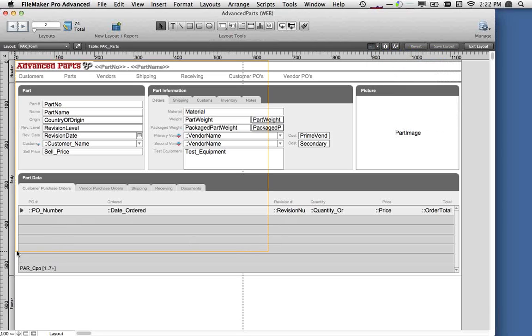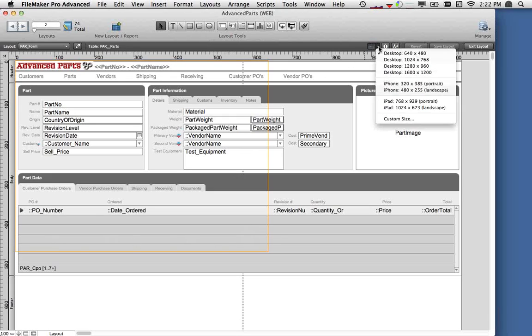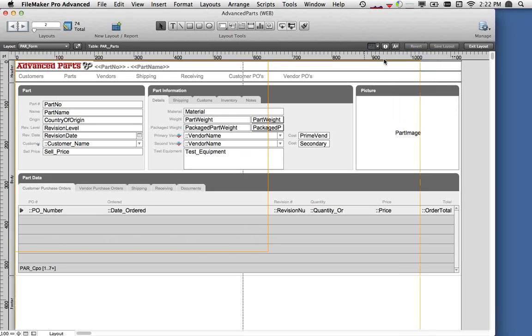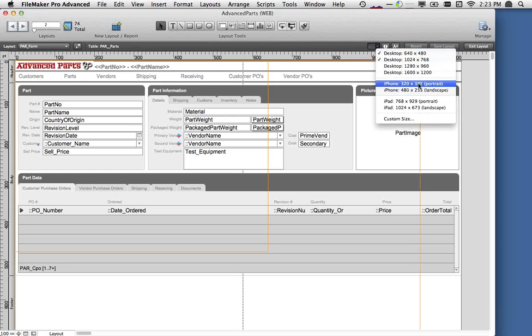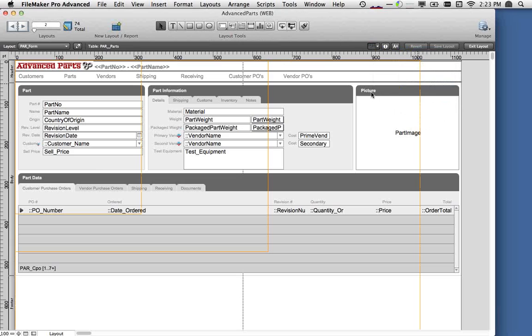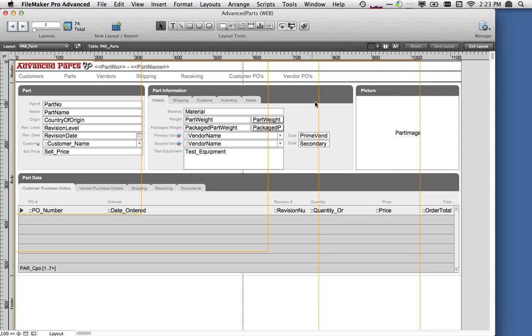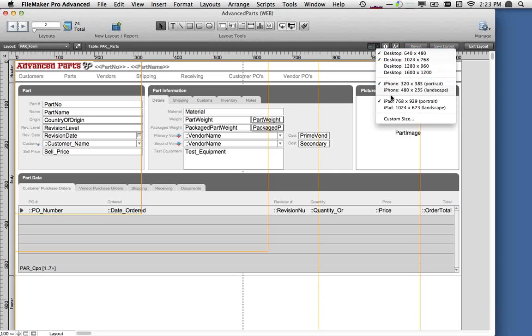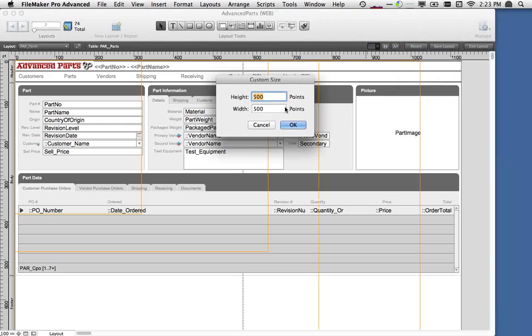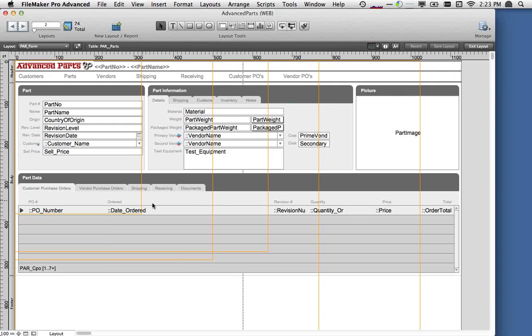It's maybe a little hard to see, but you can see this little orange line that shows up. And I can turn on as many of these as I want. But I think some of the more valuable tools, obviously, are to be able to do something, for instance, for an iPhone in its vertical state, or an iPad in its portrait state. And I also have the nice ability to customize the size, so I can choose any particular size that I might want. I've made a 500 by 500 just for demo purposes.